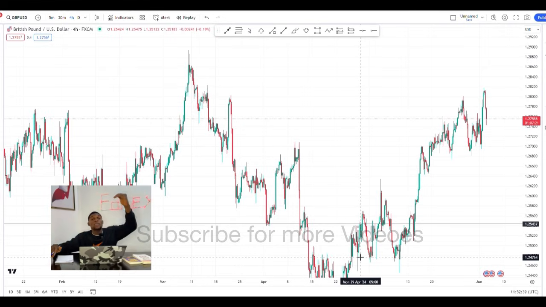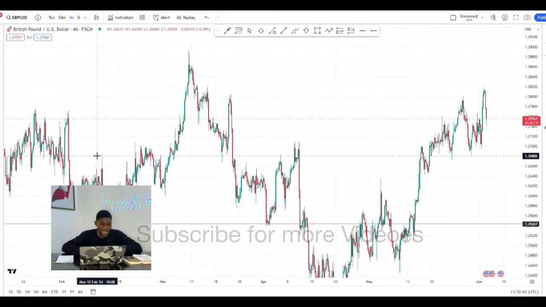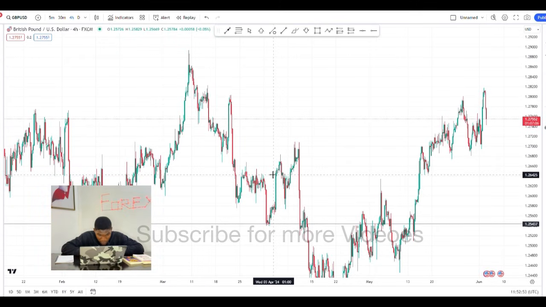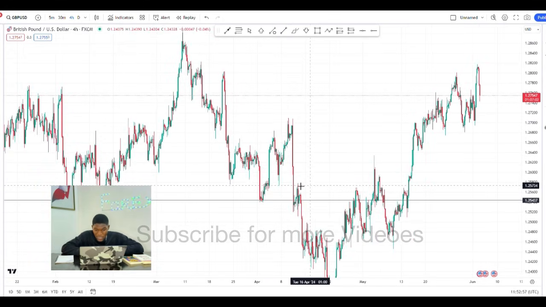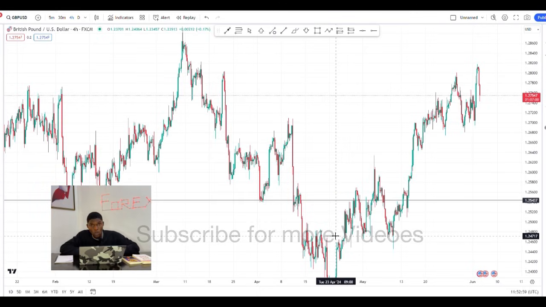You understand? I mean, your market is like a bus stop. It decides its destination, just like this. The market was coming here. From here, the market sold. It came to this support, went up again, came down, came to this support, went up all the way here, came down to this support, went all the way here, came down to this support, and what did the market do? The market broke below the support.